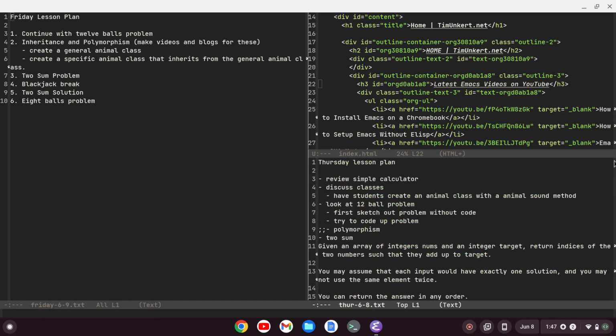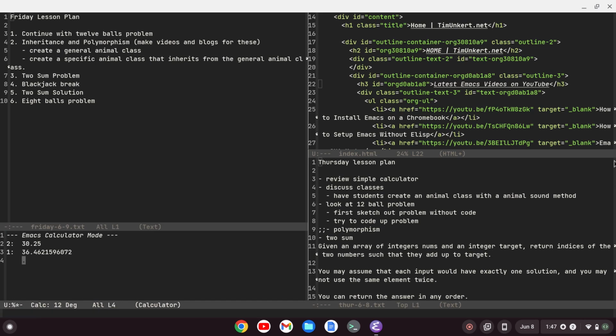Then let's do Control X O to move to this first buffer, and I'll do Alt X and do Calc. And I've got my calculator mode here. I'm going to delete the stuff out, and let's say I wanted to do 1,000 times 1,000. Okay, well, I did 1,000 and 1,000. Let's do times, and we get 1 million. Okay, cool. So I have multiple windows open.